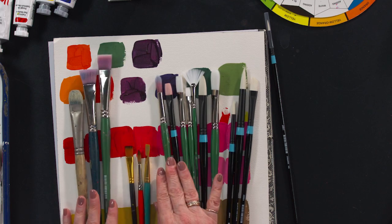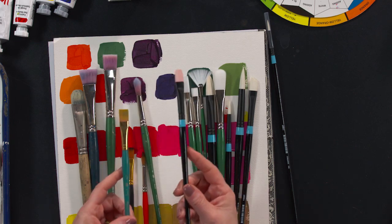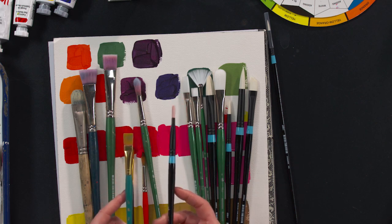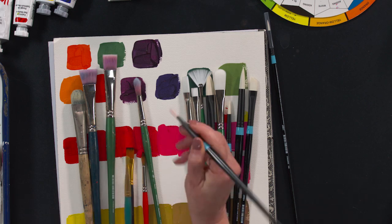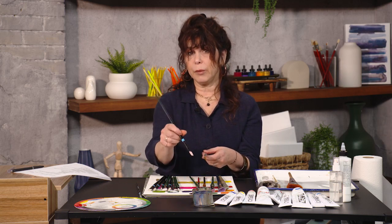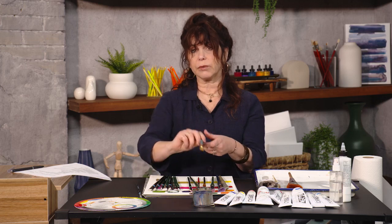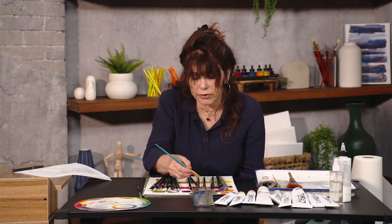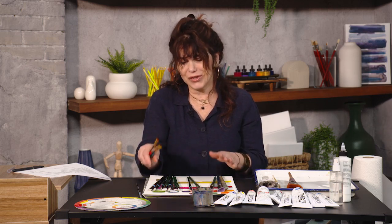Another question you may have is long or short handles. So this is a short handle brush, and this is a long handle brush. When I work with my students, I'm always standing. I always advise my students to work with a long handle brush because we don't want to paint with a really tight grip — that's how you write. We paint standing with an extended arm, holding the brush all the way out here for maximum gesture. If you're working very small, on your desk, doing something super delicate, not working vertically, maybe you want short handles. However, I always use long handled brushes.